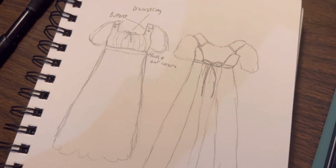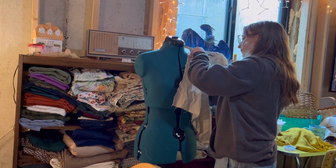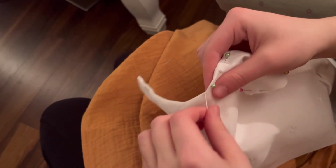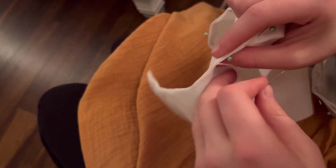This project began as a simple idea of sewing a Regency-era dress using historical methods, which means no sewing machine and many, many hours of hand sewing. This later became the dress that I had to spend an entirety of a day hand sewing on to finish in time for a Regency picnic with two of my friends.